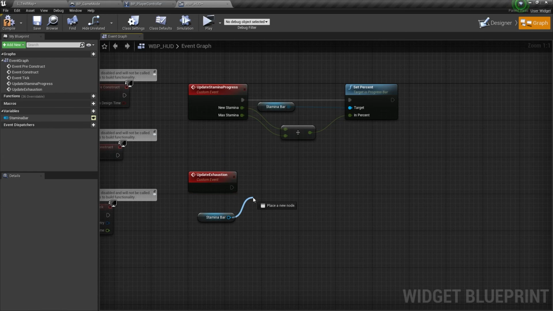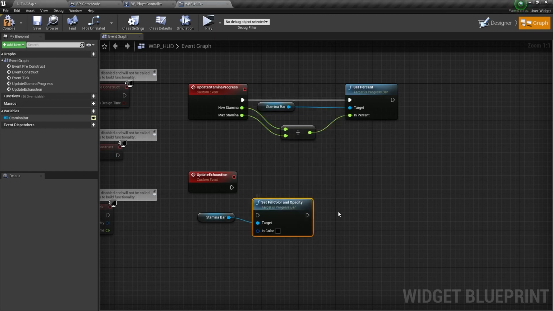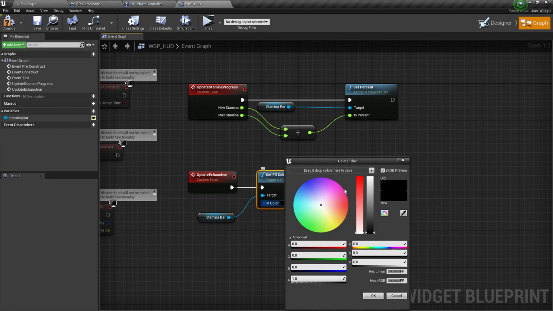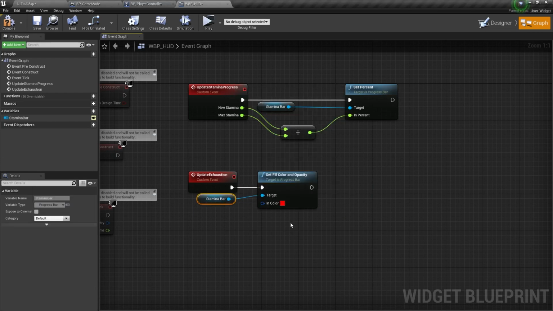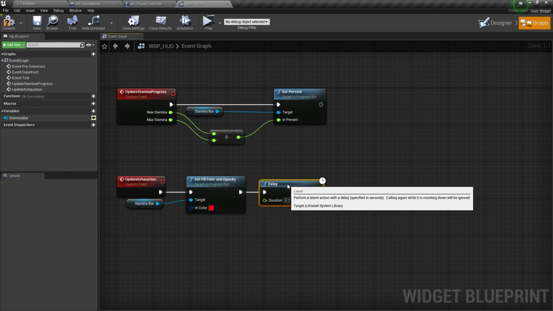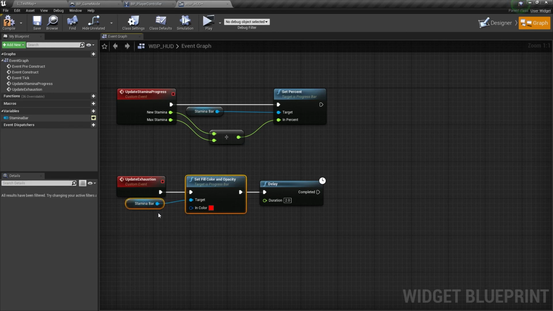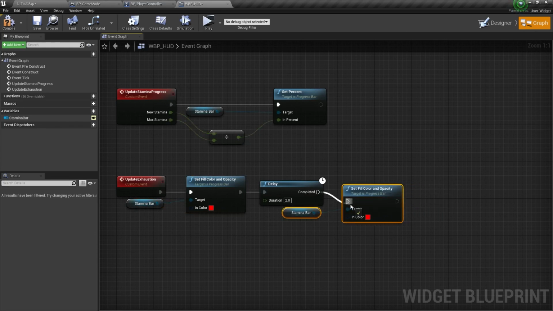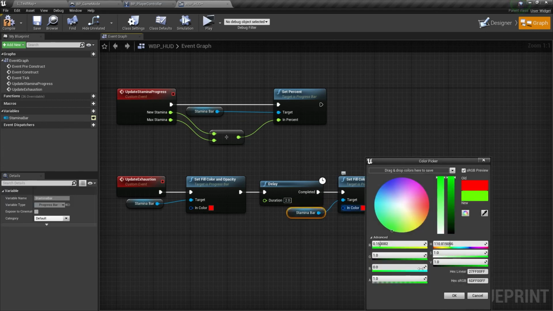And when this happens, our fill color and opacity, our fill color will be red, and let's delay it a couple seconds, and then we'll do it again, but with green.